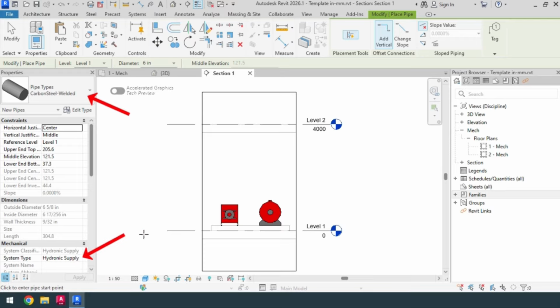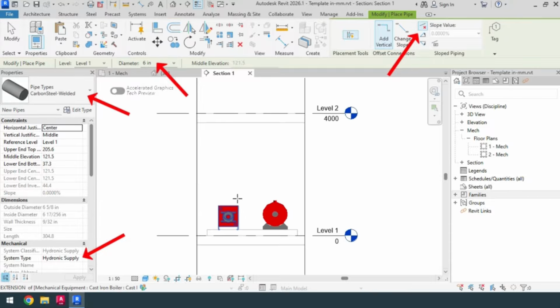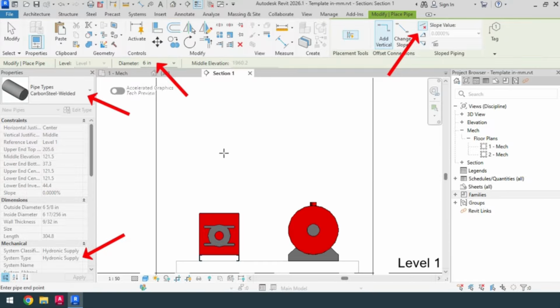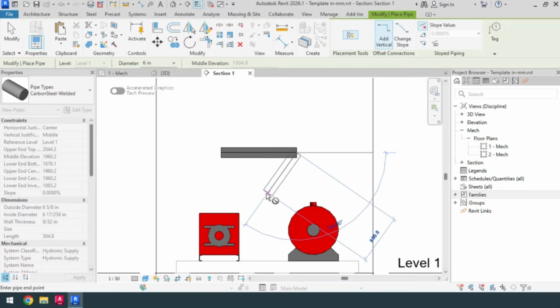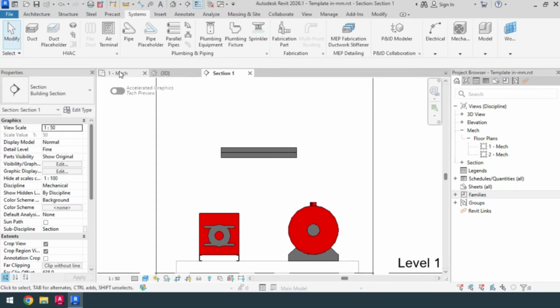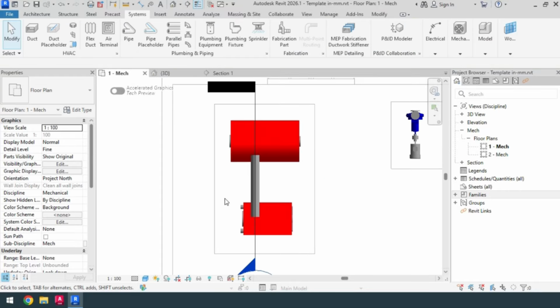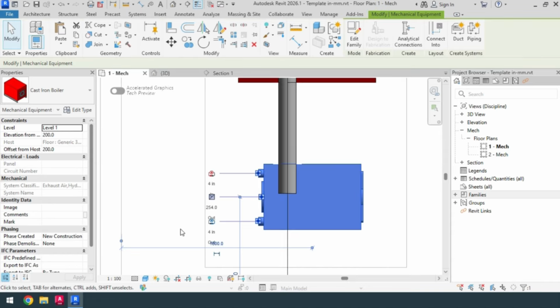For the second time, I have to set the pipe type. I select the hydraulic supply type, and the diameter of this collector is 6 inches. It does not have a shape pipe at the height that I want. I select this pipe by right-clicking on it, and I will go back to the plan here. Now I have to assign the output of the hot water from the boilers to the collector. It may be necessary to change the height of the collector to connect those pipes to the collector.